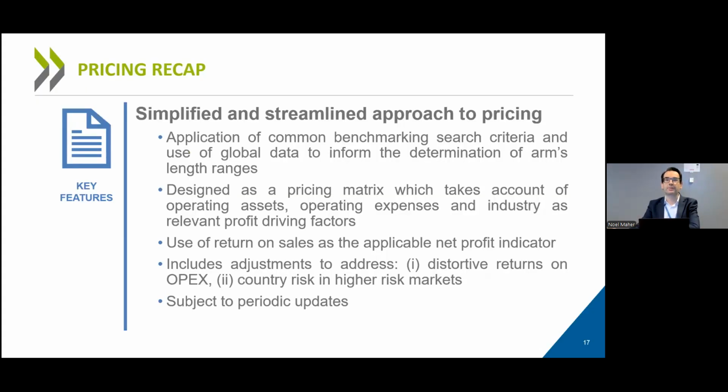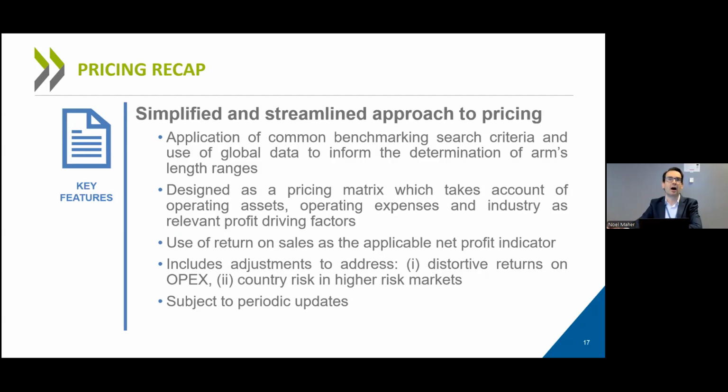As Sarani indicated, once you determine that you have a qualifying transaction and you meet the relevant scoping criteria, effectively then you are applying the Amount B pricing framework, which works as an off-the-shelf pricing solution. There are 3 critical components in the Amount B pricing framework. The first is the pricing matrix, which allows taxpayers and tax administrations to effectively determine arm's length ranges for in-scope distributors, based on specific company-level factors, which I'll come on to.